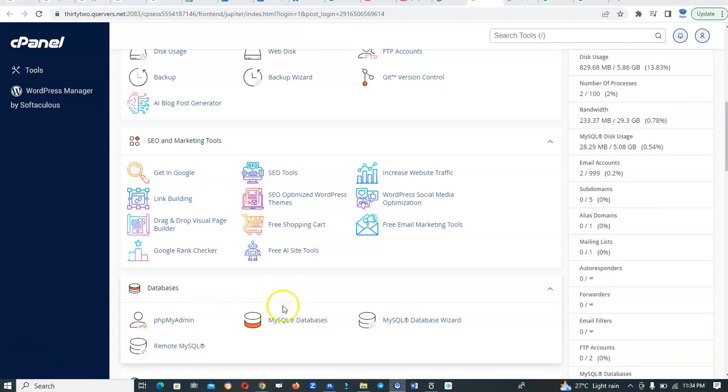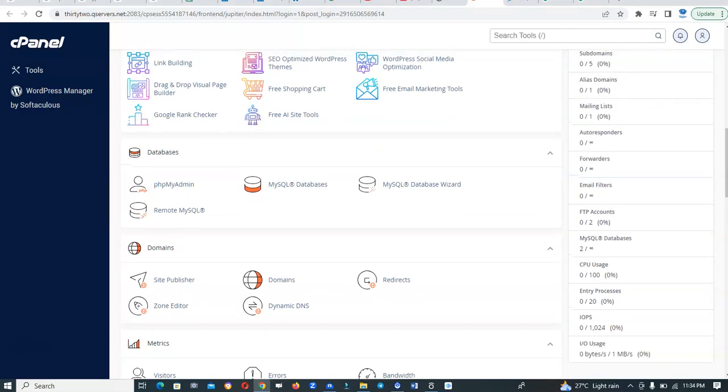Then the database of your website, you can manage it from this section. The PHP, the MySQL. I believe if you are conversant with data analysis, you'll have come across MySQL. This is it. Then the domain and the domain name, you can access it. Then you can edit anything that has to do with the domain name. You can access it from here.